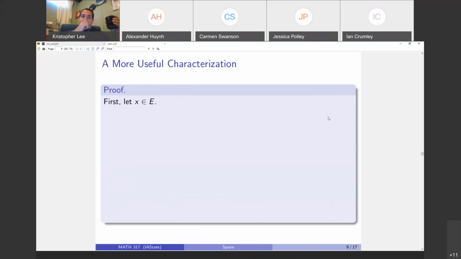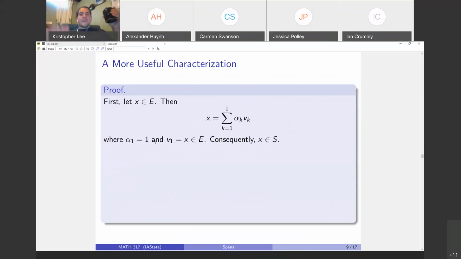All right. So first, let's prove E actually has to be in the set S. The set S is the collection of all things that are linear combinations of things out of E. Well, anything in E is a linear combination of things out of E. You just scale it by 1. Boom. Done. This is the easiest part of the proof, by the way. Obviously this works. So, all right, nice. So we now know that E is contained in S. So the first thing is taken care of.